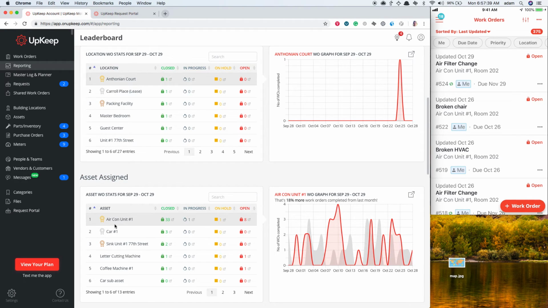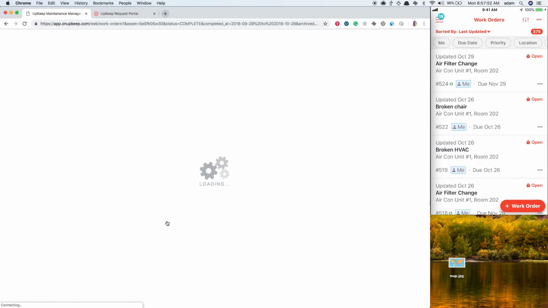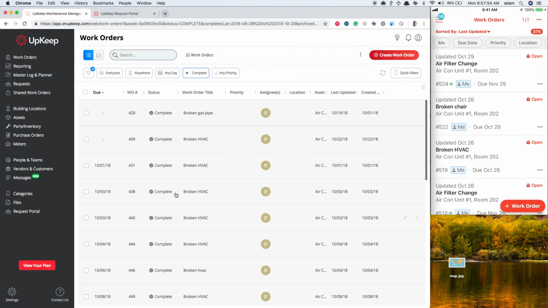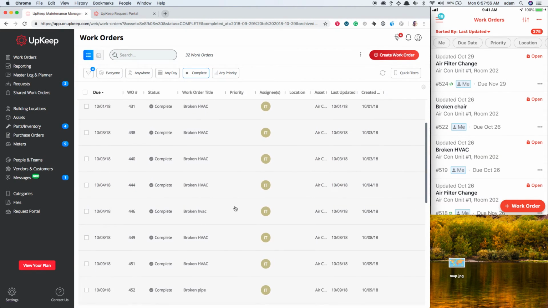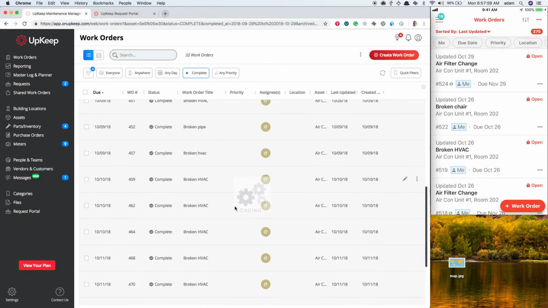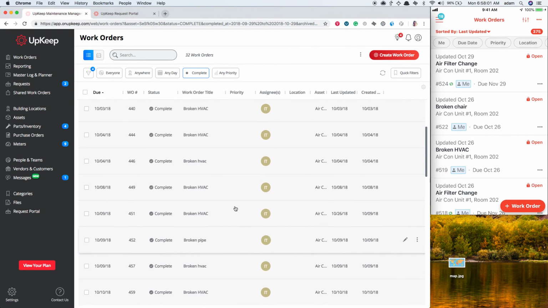Now you can see here our air conditioner unit number 1 is our top asset with 33 closed work orders. Now we can click on any number on this table. So I'm going to click on this 33, and we're going to see that full work order history of all 33 work orders that have been closed on this specific asset.